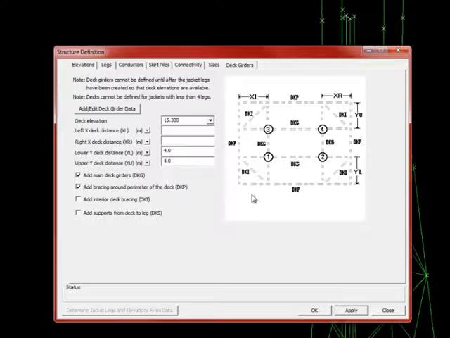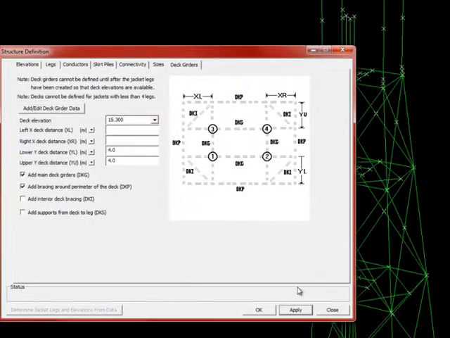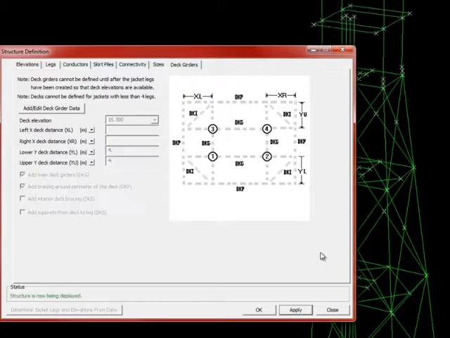After we do that, we can just hit apply, and that way we still keep the screen open because we want to do the next level. So we hit apply. You can see it applied it on the screen. Now we need to go back and hit add edit again, and we need to do the next elevation. So we can just scroll down, go to the 23 elevation.